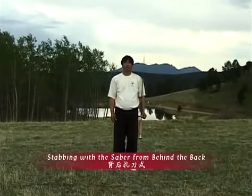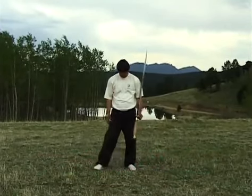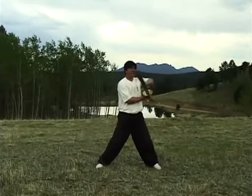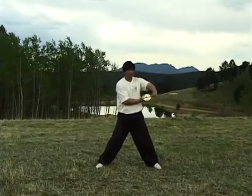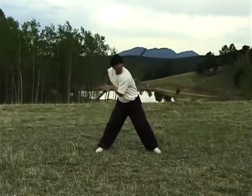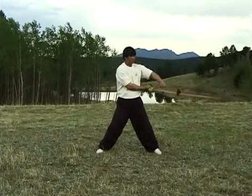Next, I will demonstrate the stabbing with the saber from behind the back training method. The foundation for this move is the pushing and pulling the saber training method. One should be familiar with the pull, push, pull, push maneuver, as it is from here that the saber is brought around like so. It is then brought back out and returns to the pull.